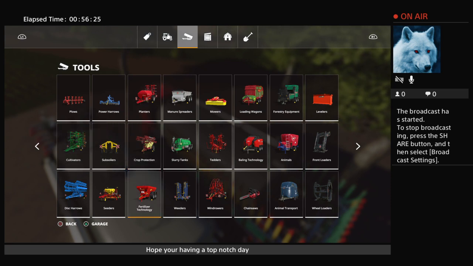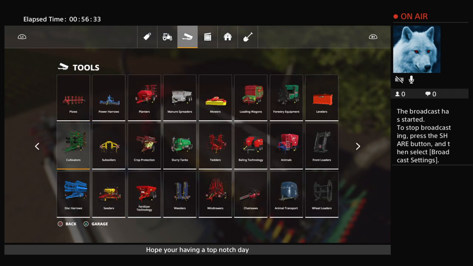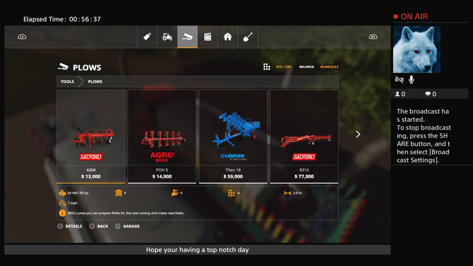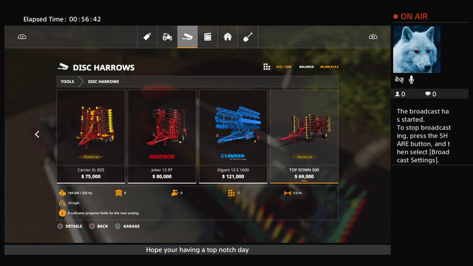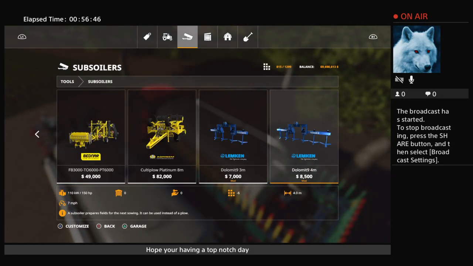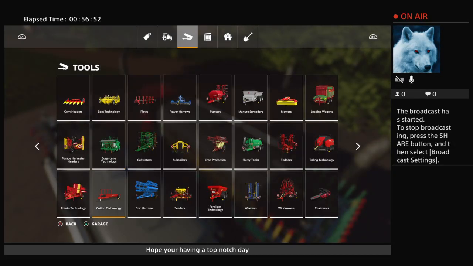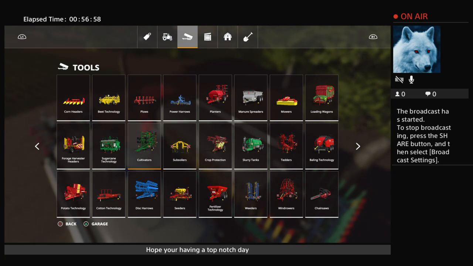Don't know what else to look for unless there's something to do with animals. I know there's nothing to do with plows and this, but we're going to check anyway. No. I know. What about discs? No. I'm just checking, just in case. I don't want to miss anything. What about sugar? No. What about cotton? No. Potatoes? No. We know it's got a sugar beet thing.